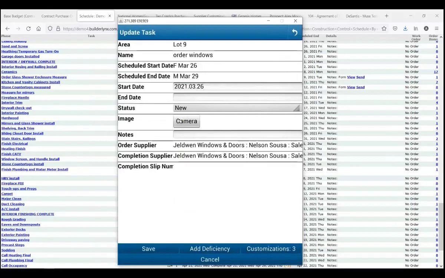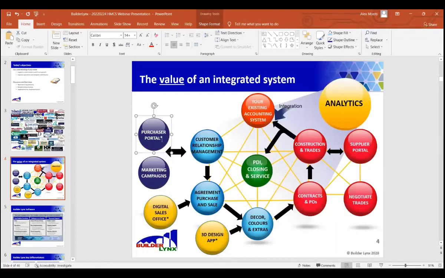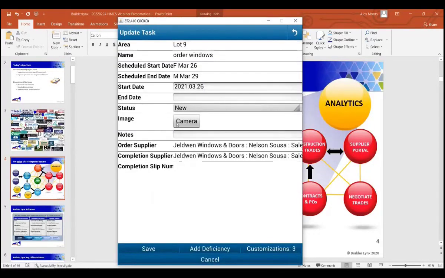And then the other one is you can take pictures of the homes as they're progressing through the construction schedule as well. And that works really well. As your site team takes a picture, it then can be available within your purchaser portal so your purchasers can see where construction schedules are at as well. So really easy tools to be able to do simple work in the field and then repurpose it for the broader purchaser community or purchasers within your project as well.